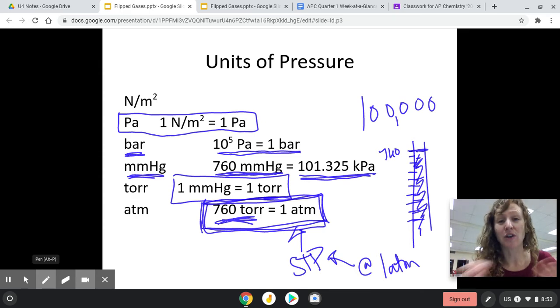If you ever need to convert between one unit of pressure and another, and you're working in a lab, you can always just pull out Google and say, how are pascals and bars related again? And it'll give you this conversion. So you should walk away from the slide saying all of these units of pressure are related to each other, and there's way too many of them. We should have just figured out one and stuck with it, but we didn't. Moving forward, we will probably be dealing with either atmospheres, torrs, or millimeters of mercury.